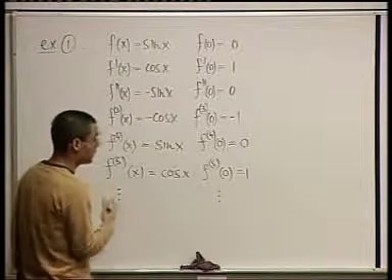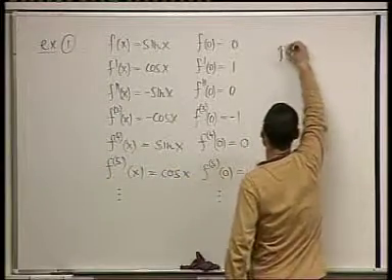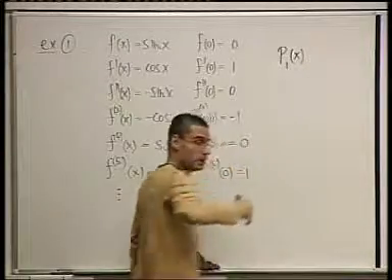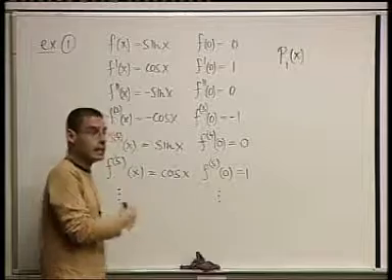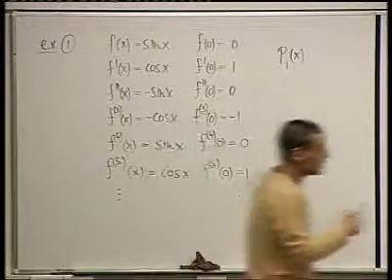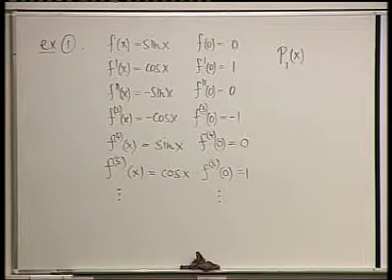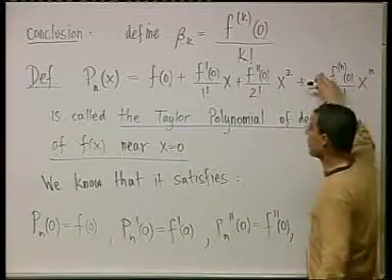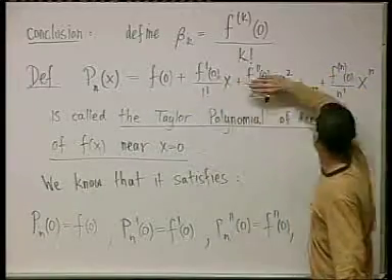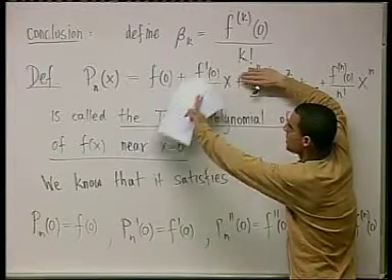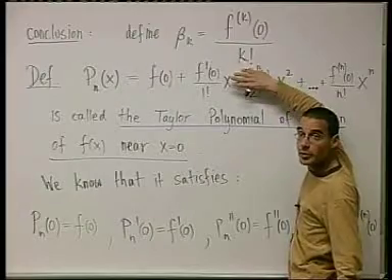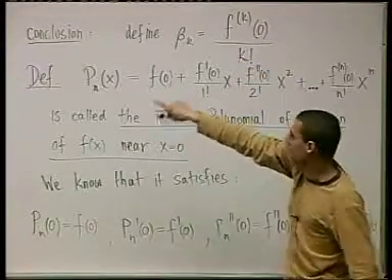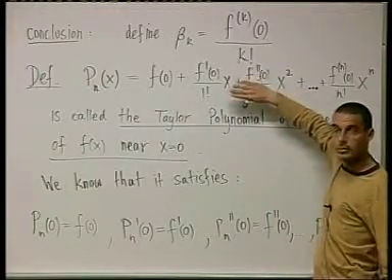So for the function sine, what is P1 of x? The polynomial of degree 1 corresponding to the function sine near x equals 0. You have to look back. I'm going to walk all the way to this side. Look at this formula for the Taylor polynomial, which is written here. This is the formula, and we just have to plug in these values that we calculated. If we want P1 of x, that means n equals 1, then we stop here, and we get f of 0 plus f prime of 0 times x divided by 1 factorial. We get the tangent line, of course. So remember that f of 0 on that board was 0, f prime was 1, so we just get x. Do you agree?